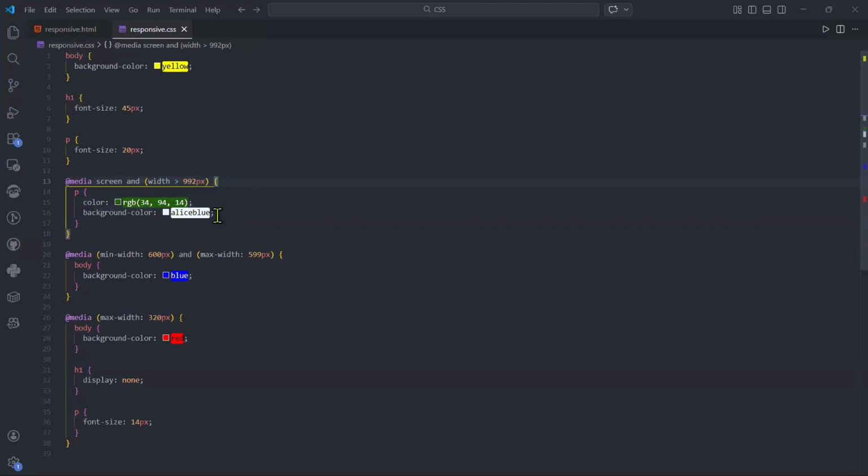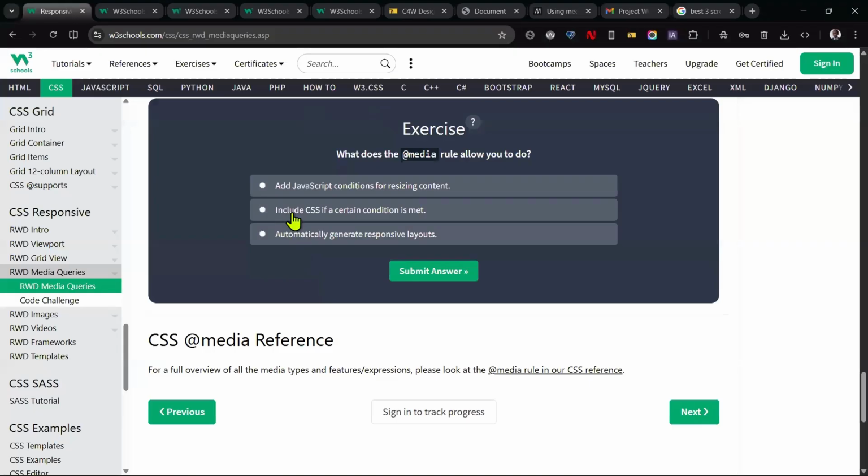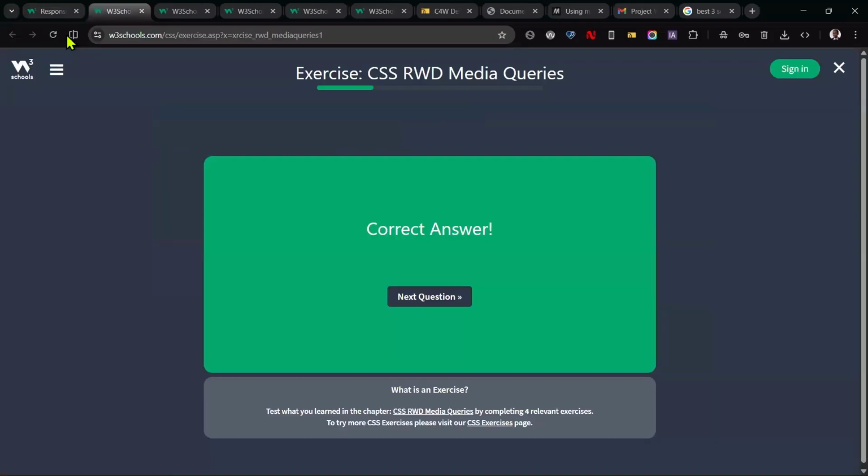Understand? So apply this color and background when this 992 is met. That's the simplest way. So that's what we are doing. So you see, include CSS if a certain condition is met. That's what the media query does, right?